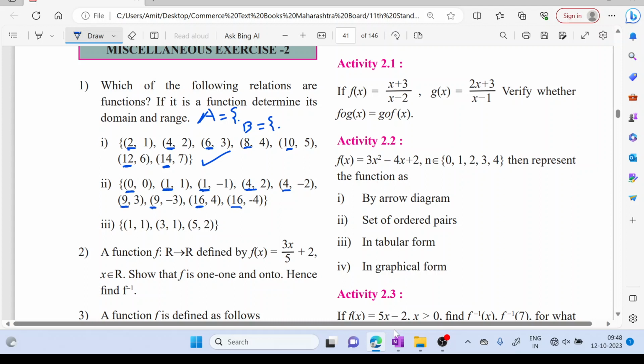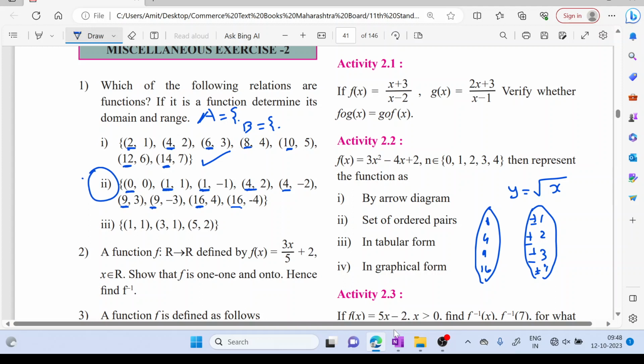So ये function कौन सा हो गया? Actually function नहीं है. Rule क्या हो गया ये? Y is equal to root x. Correct ना? Root of 0 is 0. Root of 1 is plus 1 and minus 1. यानी कि इधर जो elements है set A में कौन से elements है actually? 1 and then 4 and 9 and 16. And on this side you have the roots, which is plus minus 1, plus minus 2, plus minus 3 and plus minus 4. So is this a function?